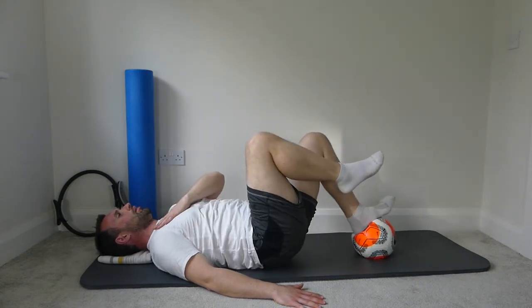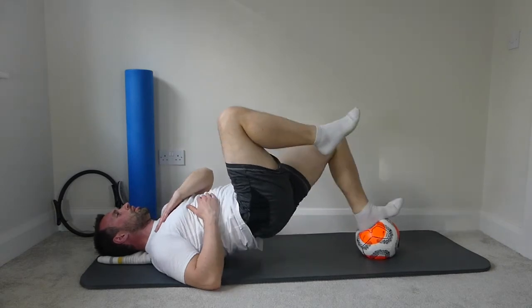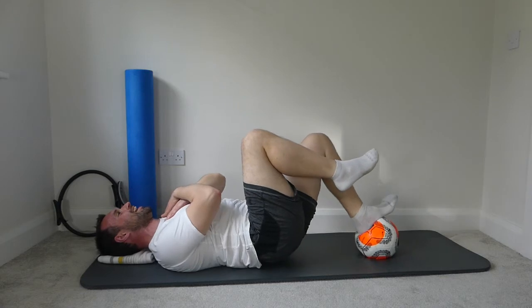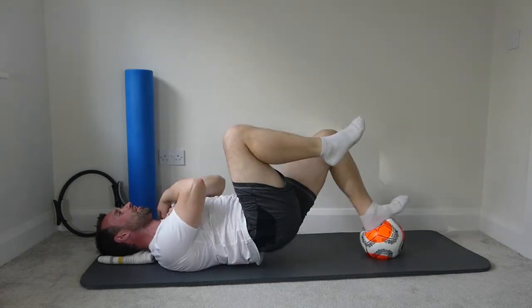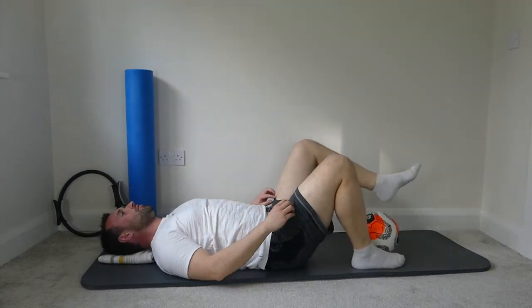5. Left hand across the chest. 6. Right hand on the ribs. 7. Right hand across the chest. 8. Last 2. 9. Right knee comes in an arc overhead. 10. And back down. And rest down.